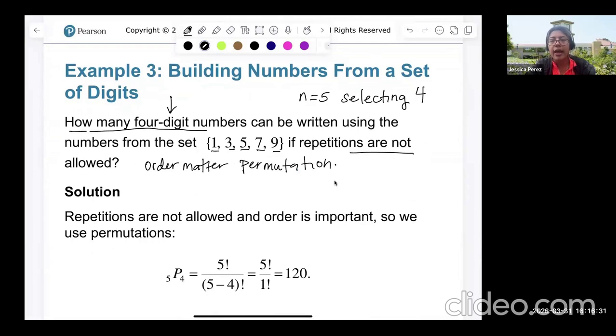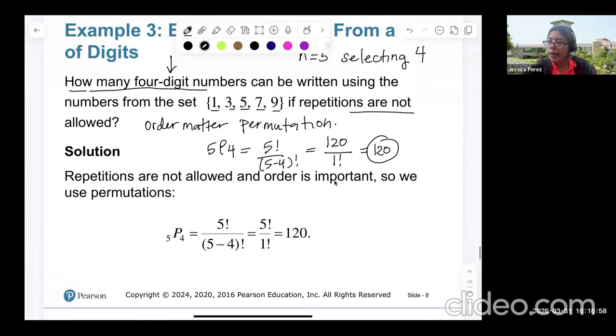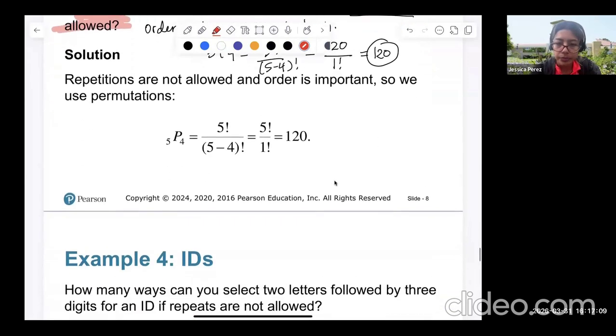So we were able to identify n, which is our sample space, which is always going to be greater than the value of r. So 5 permute 4 is 5 factorial over (5 minus 4) factorial. Again, 5 factorial is 120 over 1 factorial, which is 1, so 120. You're more than welcome to use your calculator, but it's important to know how to do it by hand. Whenever you have the keyword repetitions are not allowed, that means order definitely matters, so when order matters, we're dealing with a permutation.